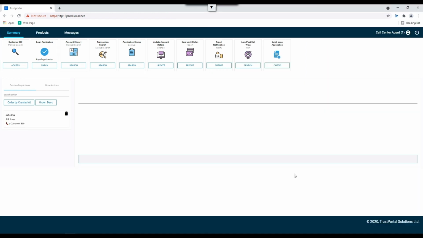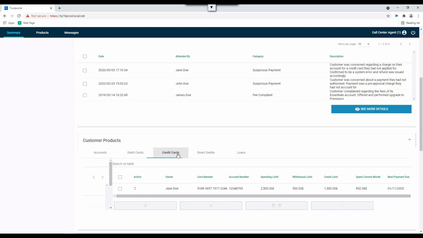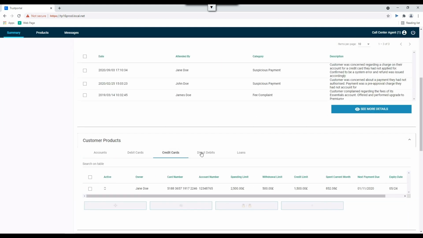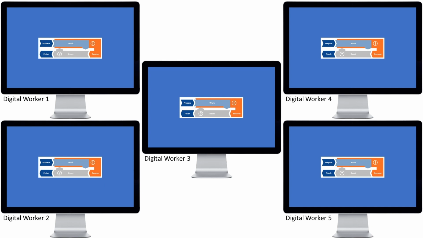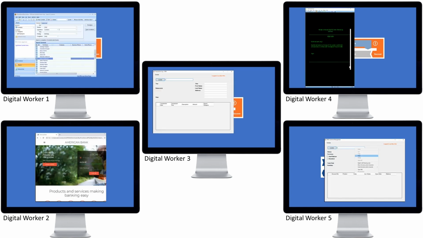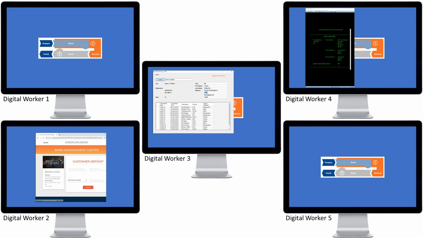Now when Alex has a call come in, digital workers are automatically triggered to pull the appropriate information as quickly as possible so we can greet the customer by name and personify the conversation. The customer 360-degree view shows all of the information Alex needs in a single pane of glass at his fingertips, saving him and other agents time previously spent navigating through multiple systems. And with the ability to have multiple digital workers swarm a task, working in parallel as mentioned earlier, average handle time can be improved dramatically.